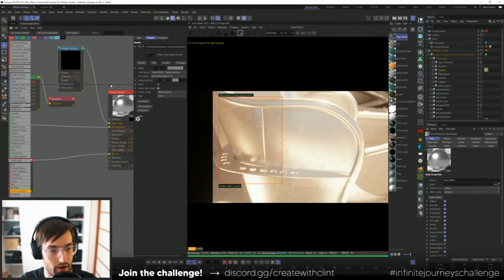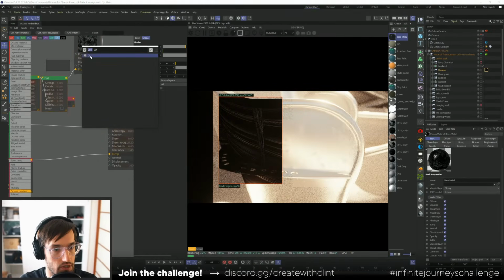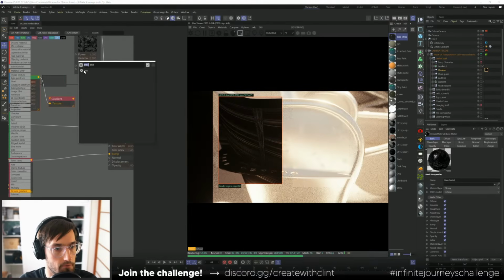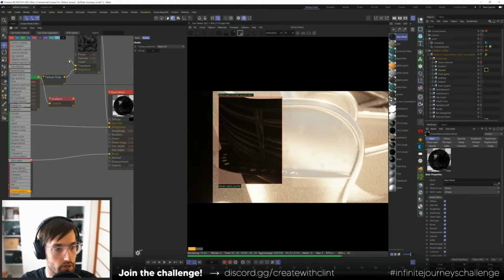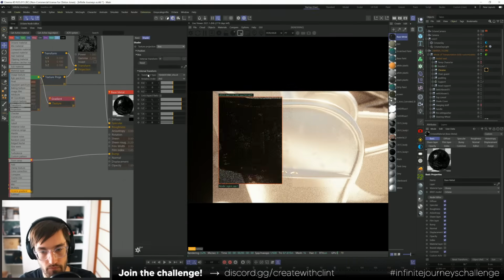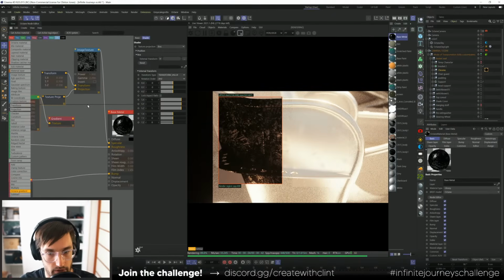Save on our VRAM, pipe that into specular. We'll go projection. And transform. Awesome. That looks kind of sweet.